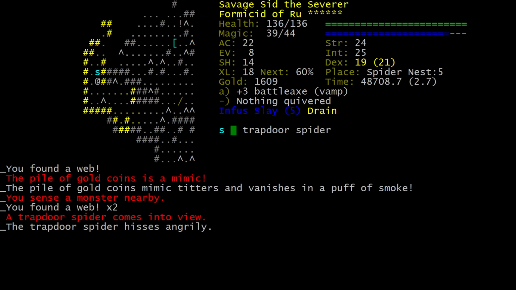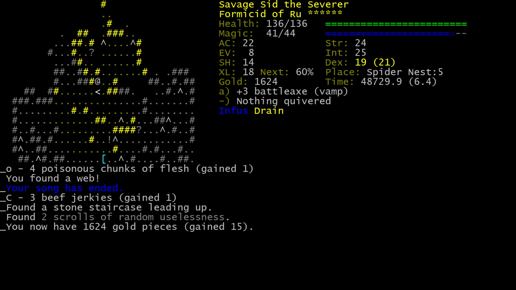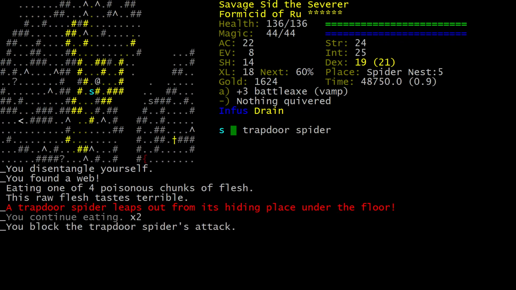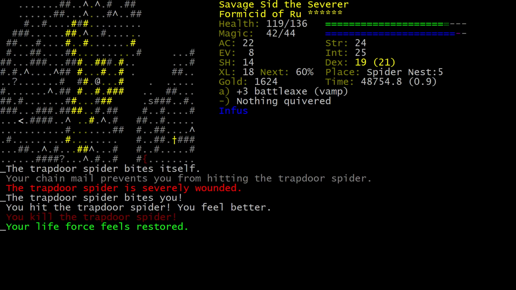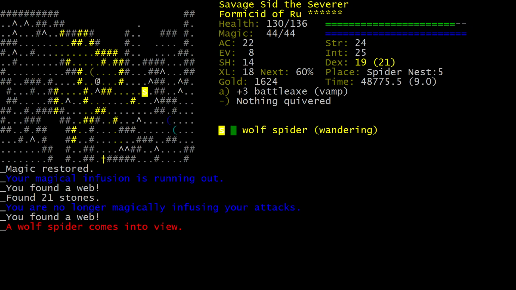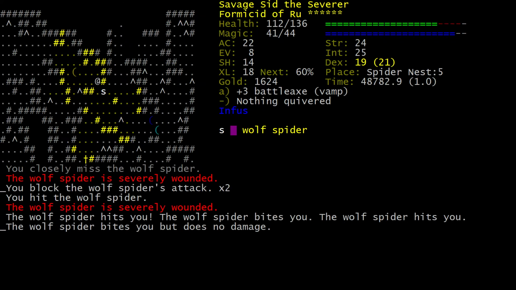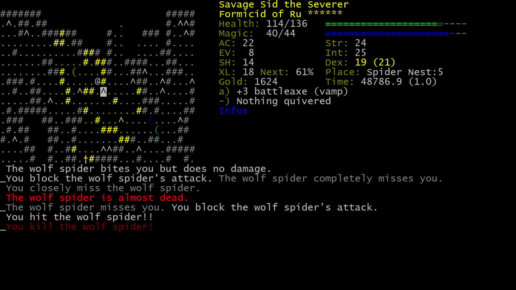The whole spider nest was a warm-up, honestly. These spiders think they're pretty clever setting up all these webs and everything. They think they're setting a trap for us. They're expecting us to wander through the trap. Oh, our life force is restored too? That song was more reinvigorating than I thought it was going to be. So now that's great. We're feeling totally ready to go in and just apocalypse anything that we see.